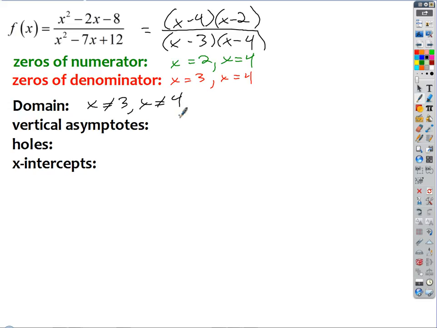Okay, vertical asymptotes. Martin, where are we going to get a vertical asymptote? Okay, so at 3 and 4? Right. No, not both. Only one of them. How come is the question, I guess. I'm not entirely sure. I don't remember. Is it negative 3 or positive? Positive 3, because x minus 3 equals 0 when x equals 3, right?